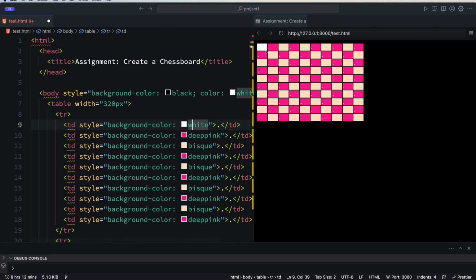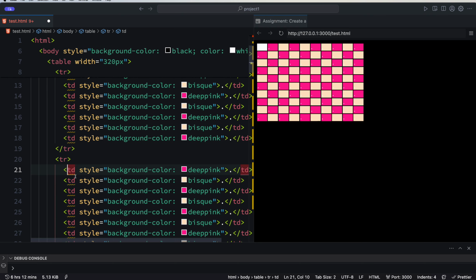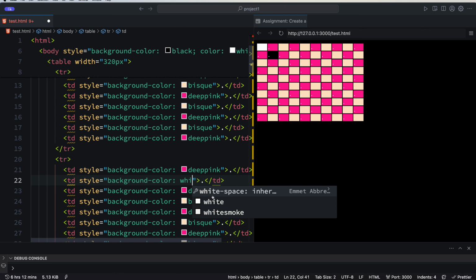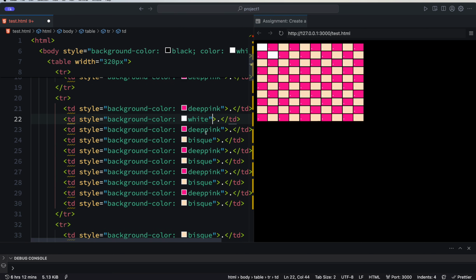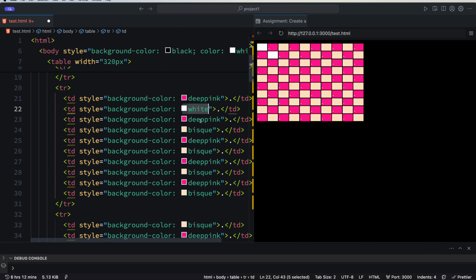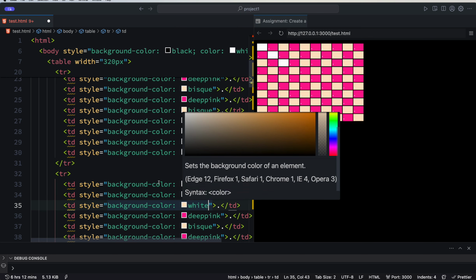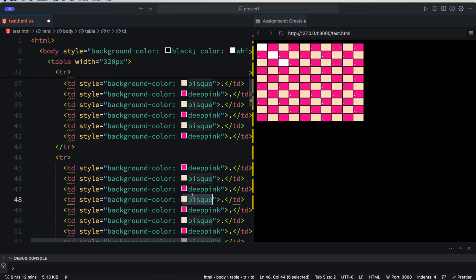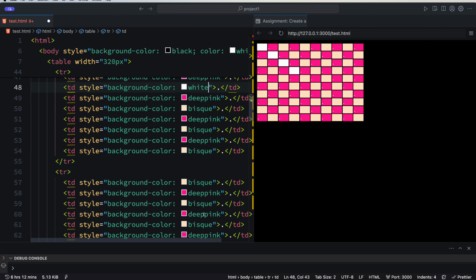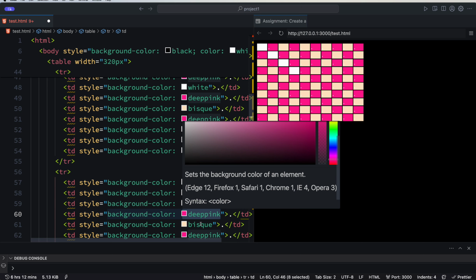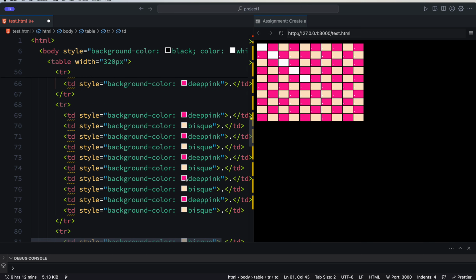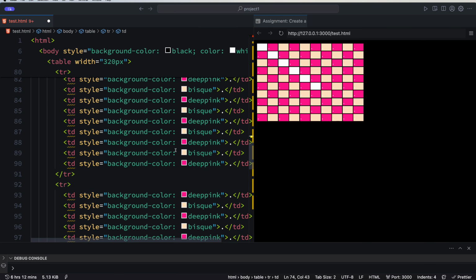you have this white on top. So you need to go and change it in the next one like that to get to this point. If you go to the next table row, which is here, you then need to change the second one to white as well. I'm going to do that to all of them till I get the pattern that I want. So I'm adding it to the fourth one and this goes to the fifth. Now this needs to go to the fifth. And then the next one needs to go to the sixth. The next one needs to go to the seventh.